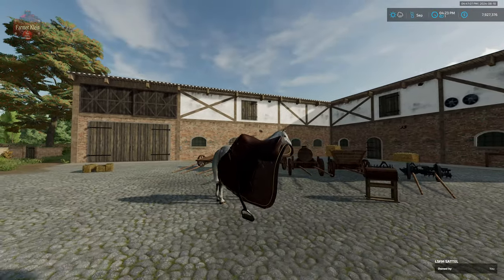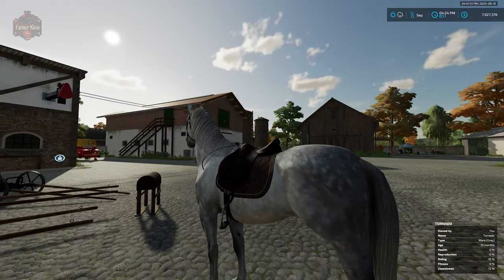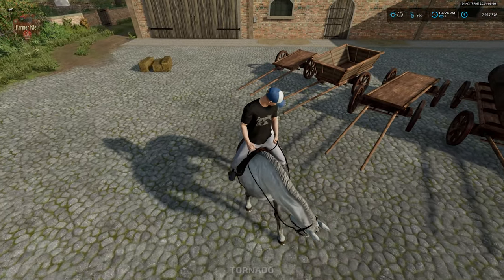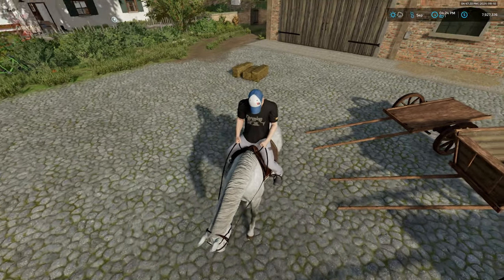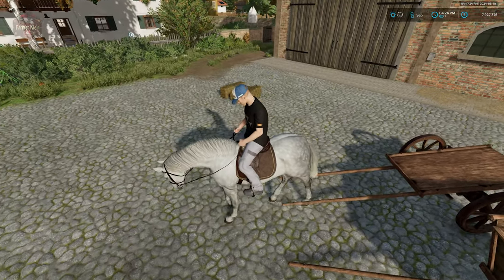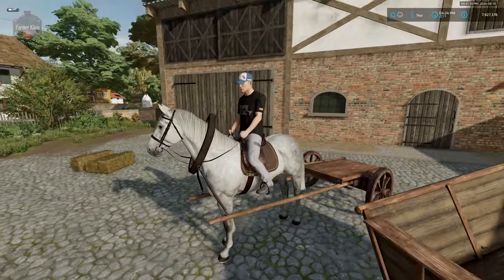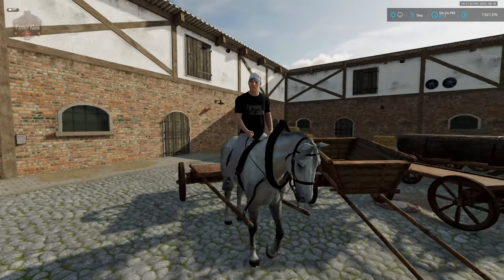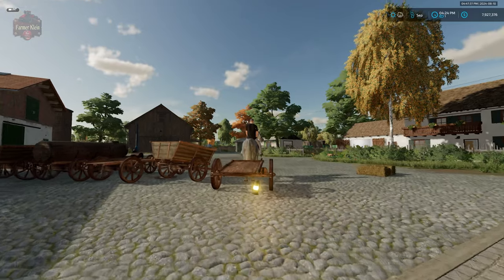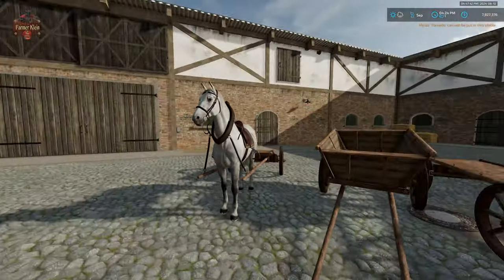Now, in order to attach any of these trailers to the horse, you will need to have it saddled. Now we are saddled. Let's go ahead and back up the horse to this flatbed cart. When we're in position, we will get the cue. And now we have attached, so we get a yoke that shows up. We can turn on the lamp on the back. We're going to hop off the horse.